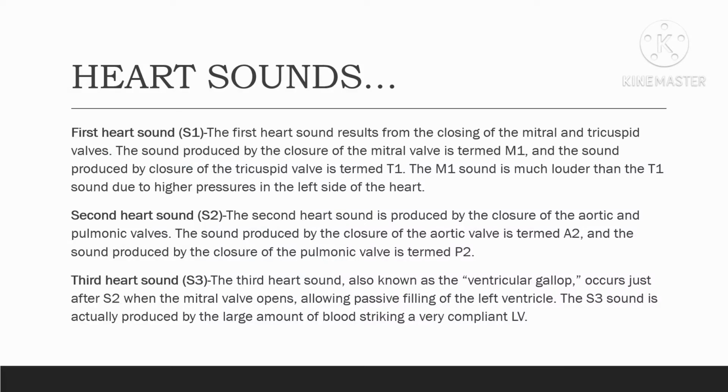Heart sounds. First heart sound, which is the S1. The first heart sound results from the closing of the mitral and tricuspid valves. The sound produced by the closure of the mitral valve is termed M1, and the sound produced by closure of the tricuspid valve is termed T1. The M1 sound is much louder than the T1 sound due to the high pressures in the left side of the heart.